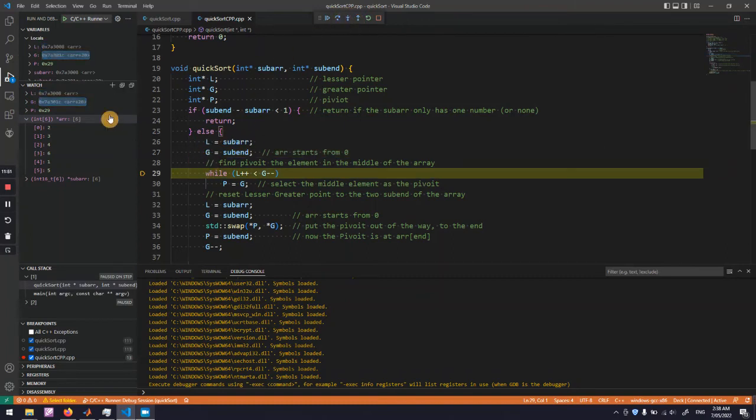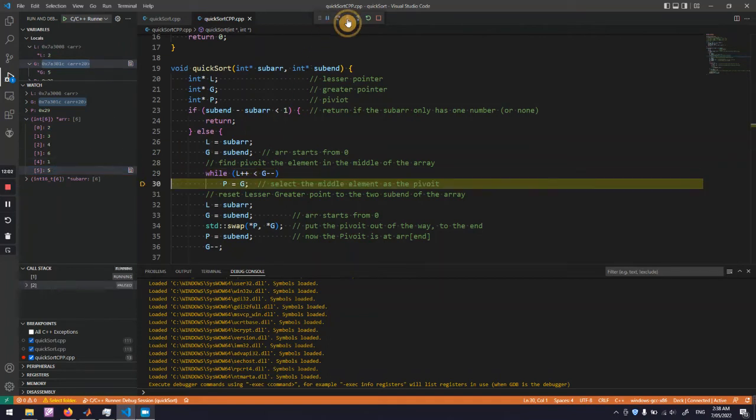Initialize the L and G pointers, which is here, the memory address and the corresponding value, those two. Okay, here select the middle element as a pivot.